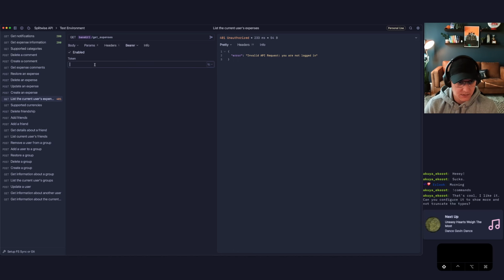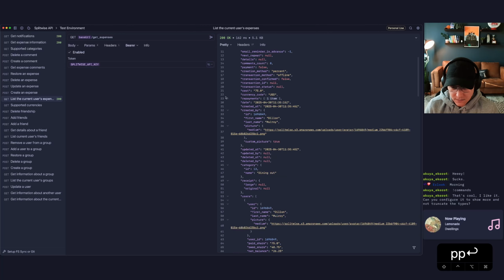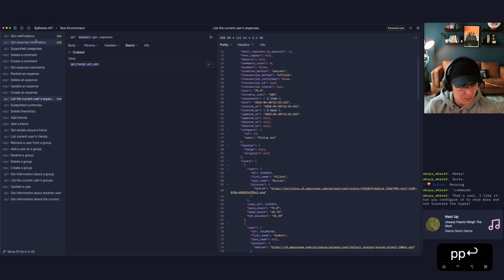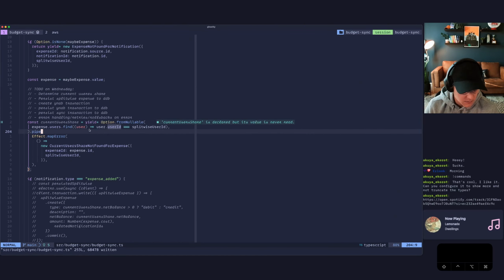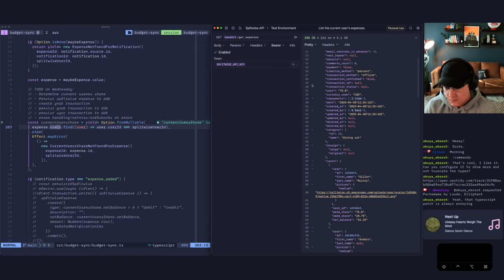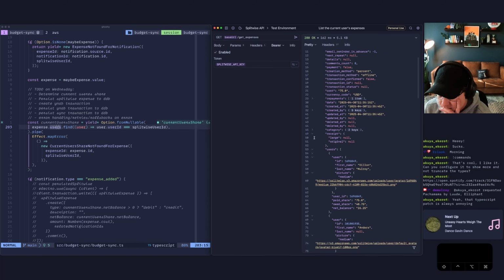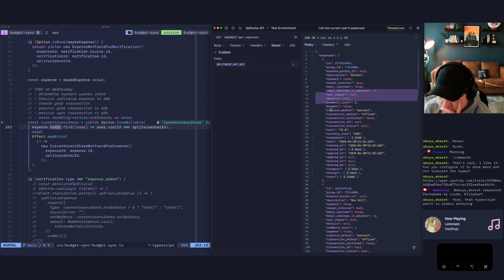And this will be Splitwise API key. All right, there we go, dinner. So we should see that there is a, how are we searching this before? We were looking for expenses. Let's see here. Or no, users.